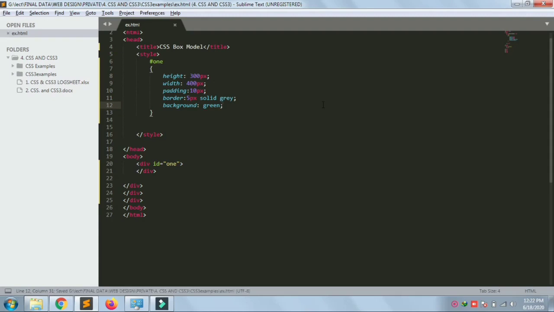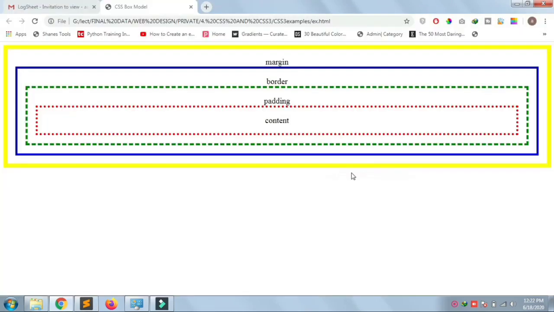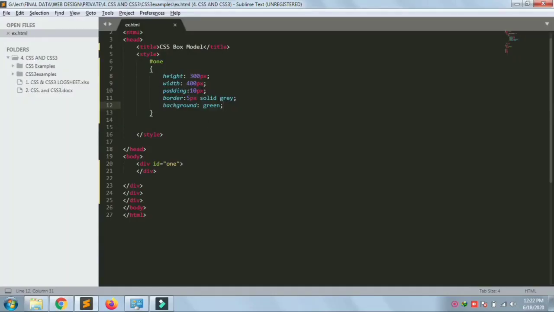Let's see the output first. Here you can see our div has been created with background color green and border of gray color. So let's see the area calculated for this div. Width is equal to our 400 pixels, plus padding.